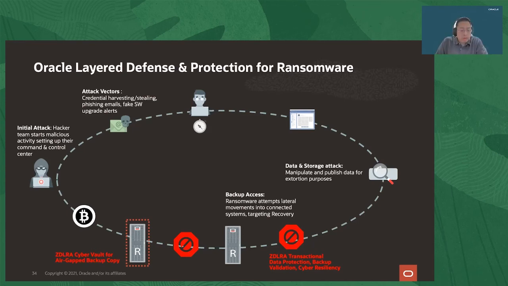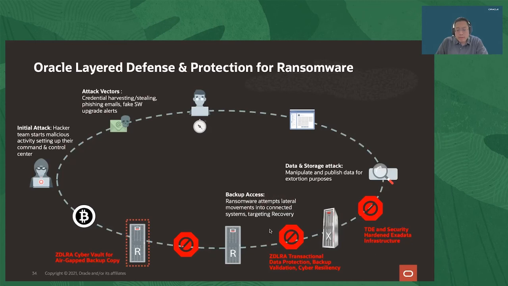We also support, and we'll talk a little more, the Cyber Vault. This is actually a recovery appliance, just like you know today, but it's deployed in a separate physical location. This allows you to have a copy of your backups that is physically divorced from the production copy. So this prevents lateral movements or any kind of attacks from coming from production into your vault copy. People are probably familiar with bunkers and having tapes shipped to bunkers and so forth. It's now the 21st century, and now we have cyber vaults. It's a very similar concept where you're keeping your backup safe in an isolated location, network disconnected.